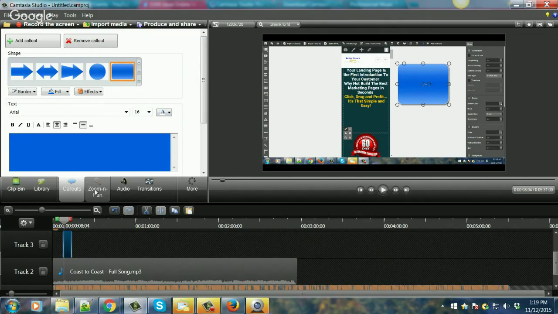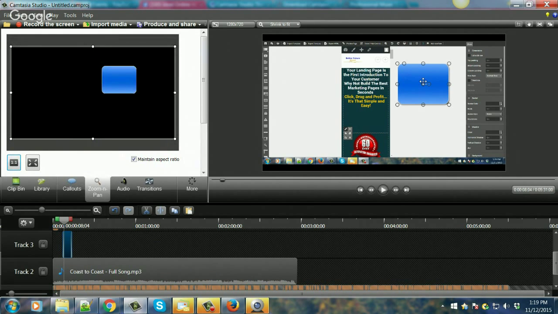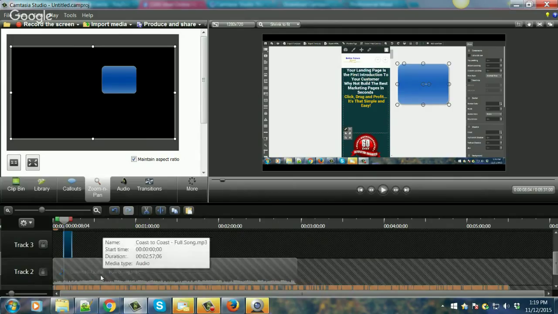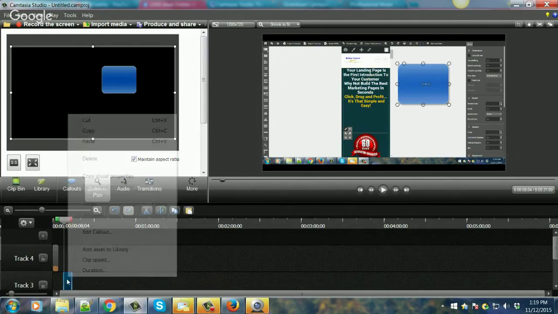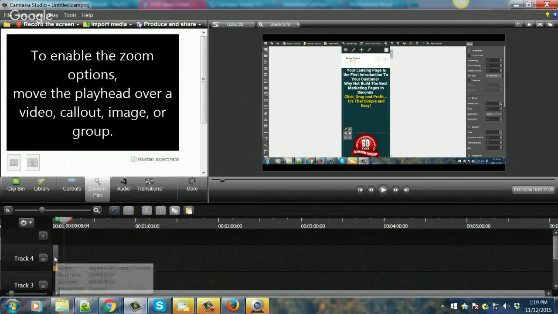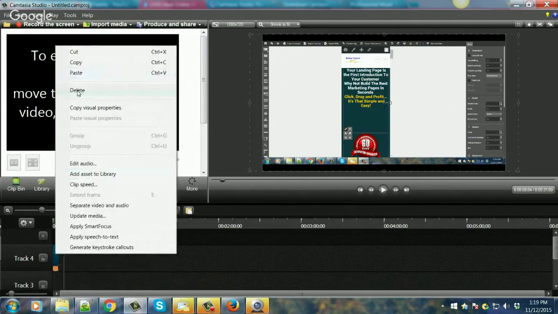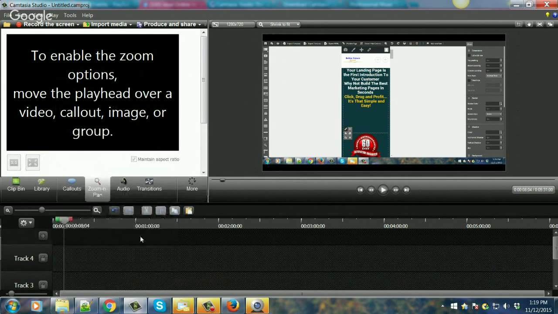All right. So now I got that up there. I don't know how to get it off. Oh, here it is. So it's down here. What I want to do is make sure that's locked. That's locked. And I'm going to delete that. And I don't know what that is. I'm going to delete that. So now we're back. All right, so here's the zoom part.